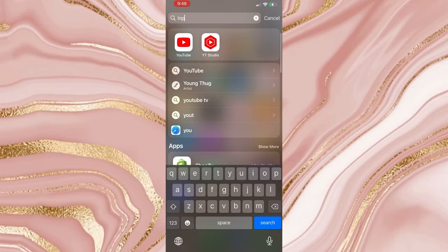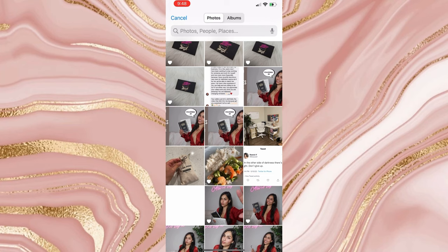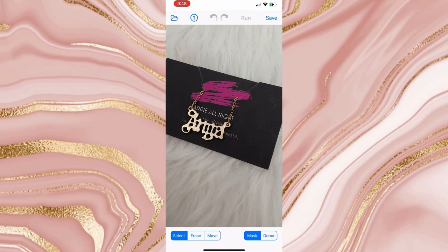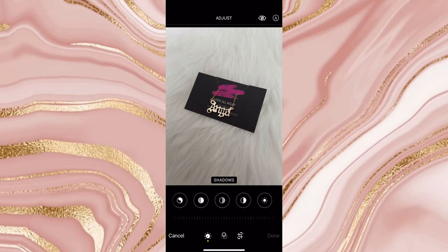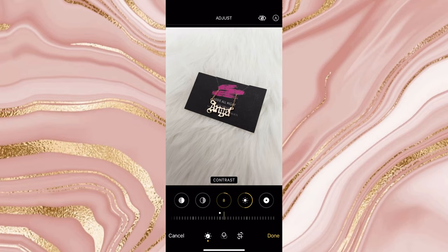Once you have your photos, we're going to go into inpaint and remove any little things that are bothering us. You can see these little specks here — I want to clean that up — and there's a bit of fur sticking out on the card that I'll clean up as well. This is me being a little OCD; you don't have to do this. You can just take the photo and touch it up in iPhone settings in your photo gallery. I'm going to increase the lighting and adjust the contrast a little, but nothing too crazy that makes the photo look Photoshopped.